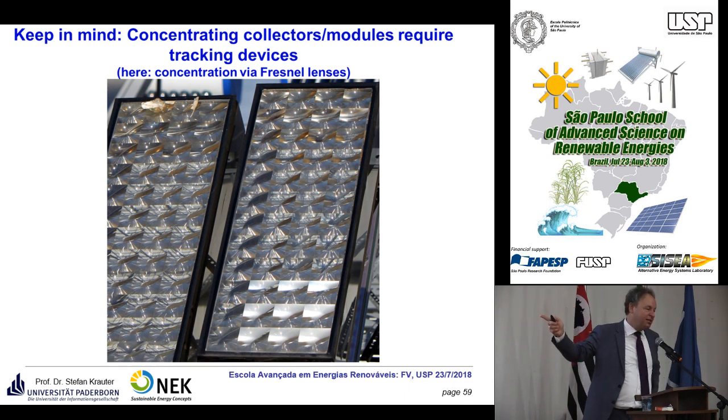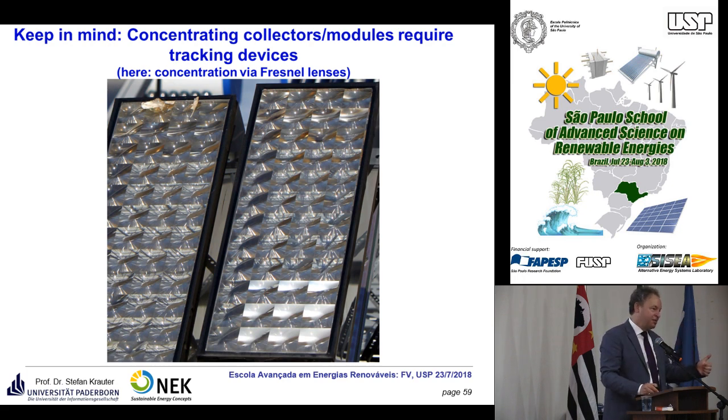So either Fresnel lenses, or if you have a mirror concentrator, it works for concentration only, and therefore you cannot profit from the diffuse radiation. You also have to have a tracking system, so it's also costly. So at the moment it's not very much used anymore. You have to have maintenance, you have high investment costs, and you cannot profit from diffuse irradiance. So at the moment the profitability of those is a bit questionable. This was about 20 years ago, because solar cells were much more expensive. Nowadays you just buy more solar cells and don't care about efficiency and so on.